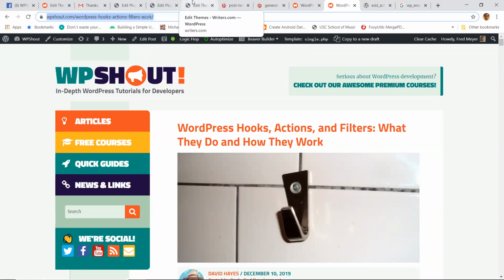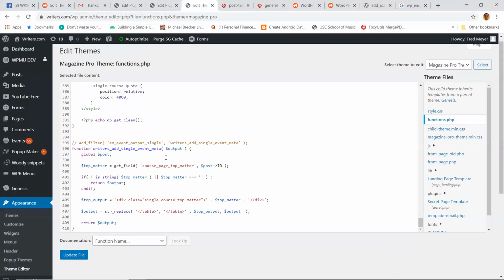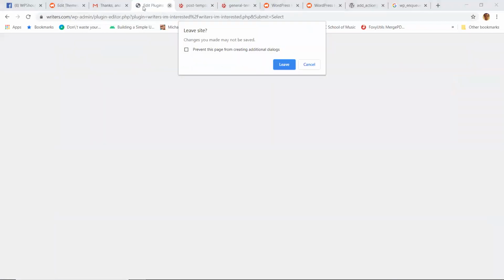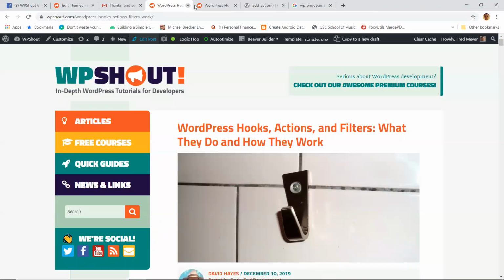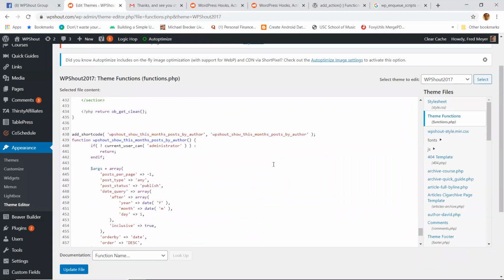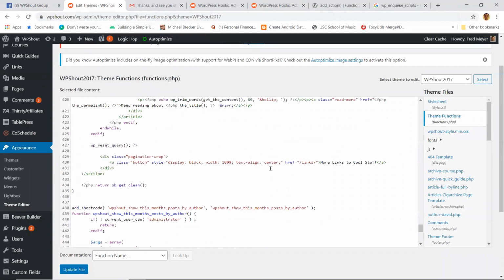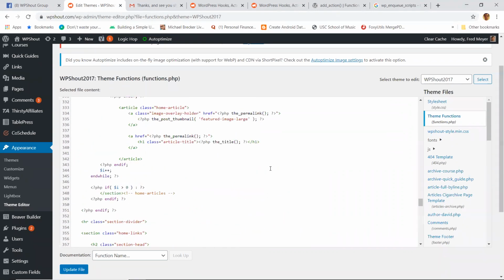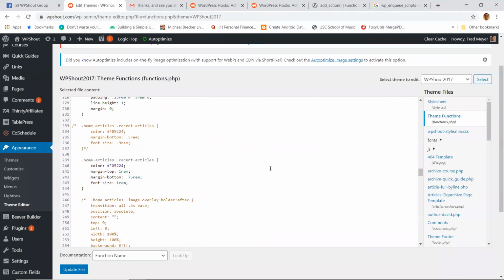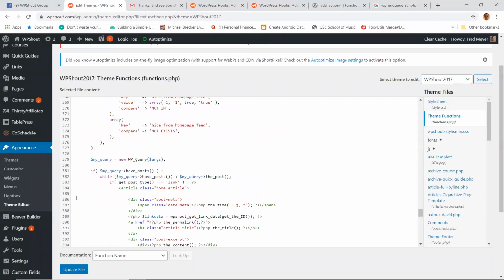So that is going to let me playfully change things only on this page without affecting anything else. Here, I'm going to close these. And I'm going to go ahead and just do it in my theme's functions.php. If this was real functionality that I wanted to persist, I would almost certainly write it into a plugin, because, well, it depends. If it was changing mostly display, I would write it into a theme. If it was changing mostly functionality or the way data is handled, I would write it into a plugin.